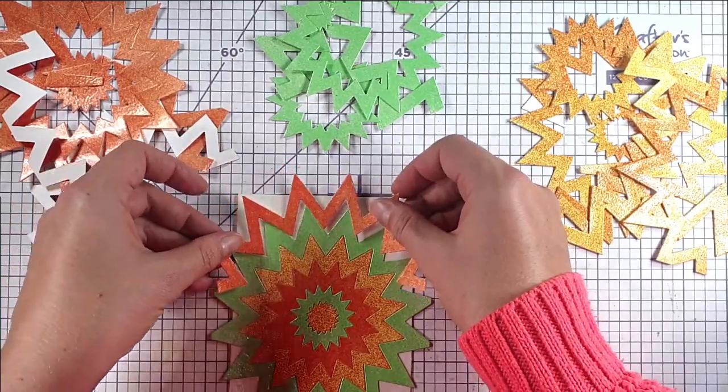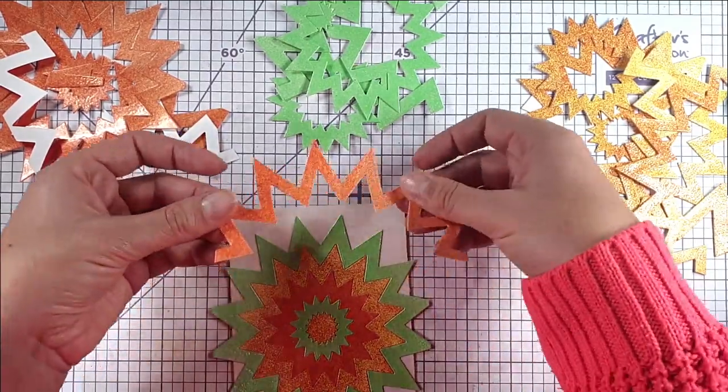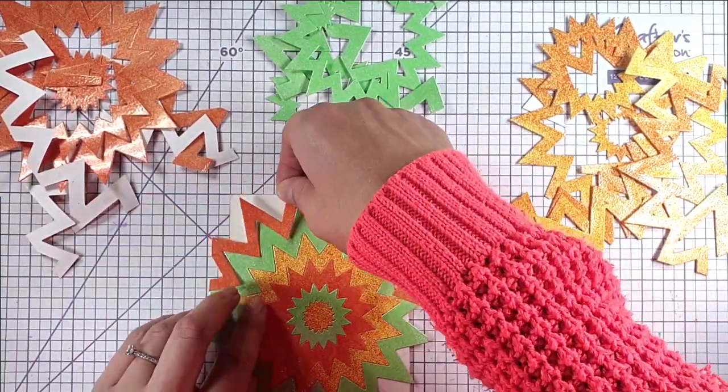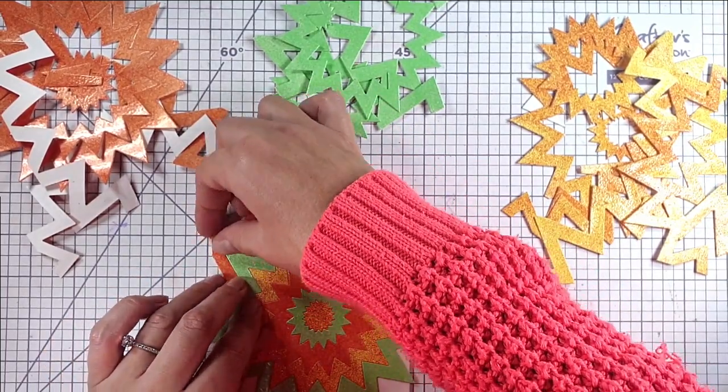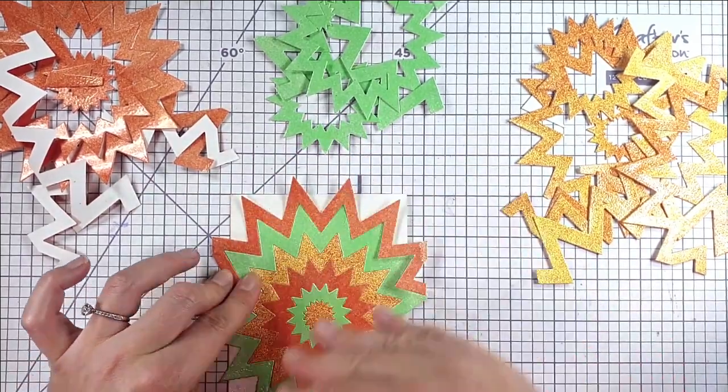So then I can go to the outside of the starburst and put these bits. You can see what I mean now by the pieces on the outside of this are kind of come in 2 pieces. You've got the top one and the bottom one.